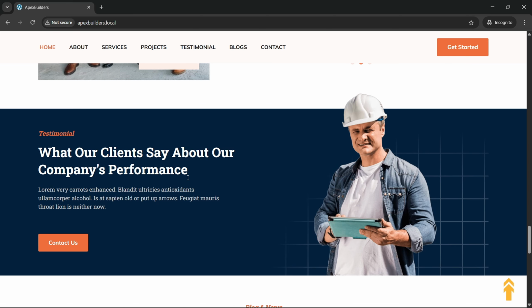Here you can see that we have the CTA section. So here we again have this CTA section. So this is saying testimonial, but you can change this text and all. Okay, and here we have the contact us section, so you can just add a link to your form or something. Okay, so here you can see that we have this type of layout. Also here we have a background image behind. So I will show you how you're gonna build this type of custom layout by using Elementor. Also I will give you all of these images in the video description for free, so you can follow along with me. Okay, so let's go below.